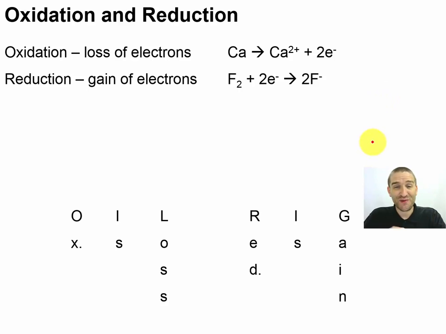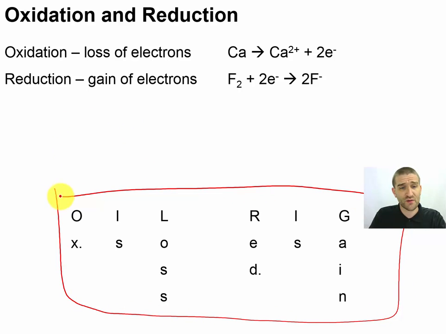But notice, we gain electrons when we are reduced. What's happening there is the oxidation number was reduced. But let's not focus on that for your memorization, because there are way too many ways that you can easily stumble thinking about it like that. Instead, I encourage you to use a mnemonic like this one. OIL RIG is a great one for oxidation and reduction.